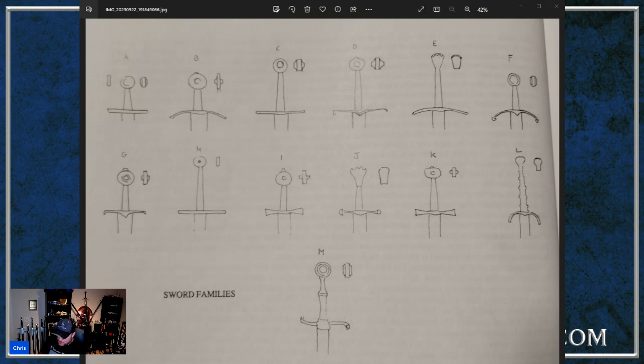So on to K. And K is another one, by the way, that if you just put a ring hilt on there, it would blend in with family I, and it would be part of the Irish family. But family K, he's saying is a Danish style. So this is another style coming from another area. And he's saying the hilt is generally a hand and a half. The pommel is a very flat wheel form with a prominent central boss, and the cross is the bow tie of family I. There are a few examples, but it seems a definite family all the same. So again, if you have a Danish family, did you just not like Irish people? I don't know what's going on.